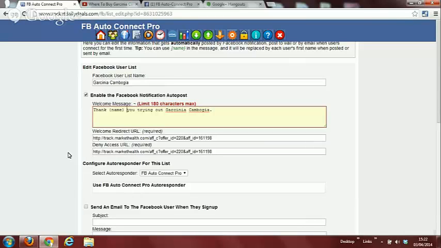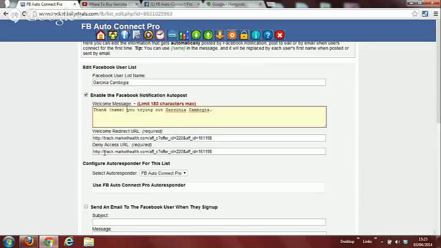Now you will get some people, just like you do with Aweber, where they will not click on the double opt-in. If they click on deny, which they can see as a little button on the pop-up box, then you can still send them to, well, in my case, market health affiliate products. It's almost like a funnel, if I'm thinking about it. So if they say yes or no to one thing, they can be sent to another offer. Am I right? Exactly. You can send it to whatever offer you want on the first redirect URL.